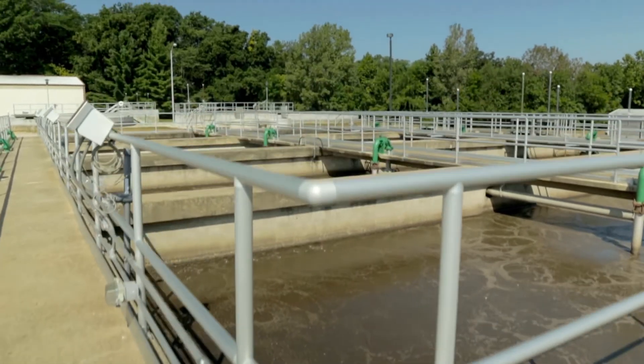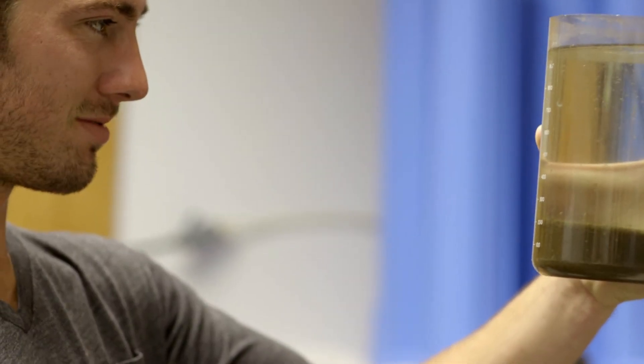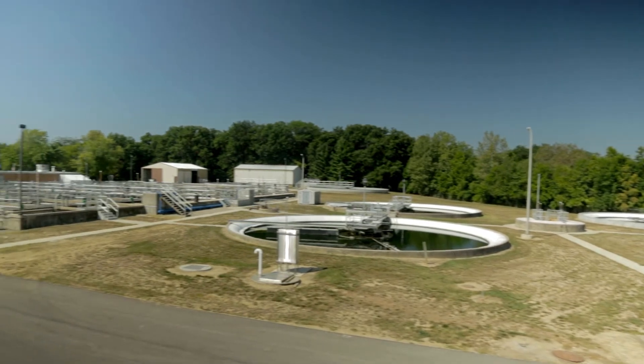Essentially, we go out and we take a two-liter sample from the mixed liquor tank, which is our heavily aerated tanks, and we bring that inside. It's a pretty simple process — we put it in a two-liter, what's called an acetylometer, and we allow the solids to settle out over the course of an hour. Throughout that hour, we take certain readings which we mark down, and that gives you an idea of how much organic matter is in your tanks and how well it is settling.